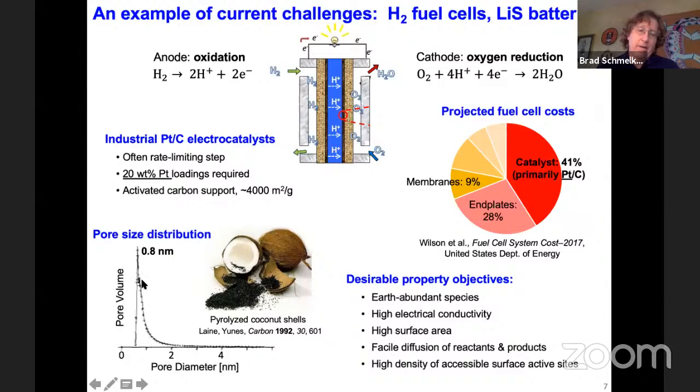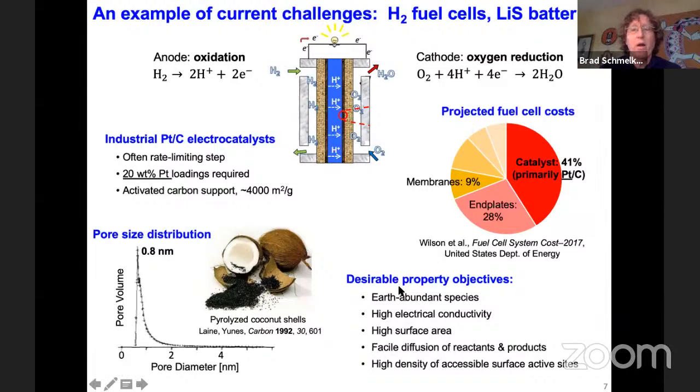So most of the pores are in this area, peaked around 0.8 of a nanometer. And the problem with this is that even though you have 4,000 meters squared per gram surface area, the pore sizes are such that you have severe mass transport limitations to get to that high loading of platinum. And also in the case of water, if you have ions present, hydration of ions can't enter them easily because there are big mass transport limitations just based on the steric exclusion because of the small sub-nanometer pore sizes. So we thought there was an opportunity here, in a couple of different aspects, to actually improve on this aspect of the oxygen reduction catalyst.